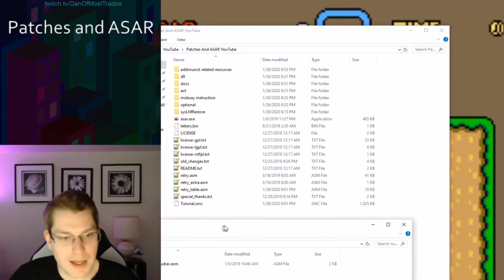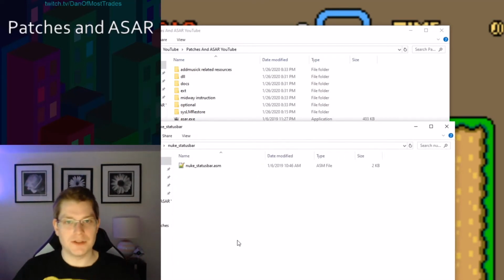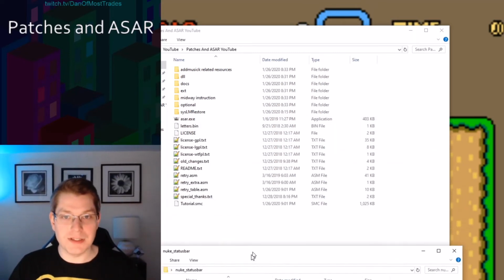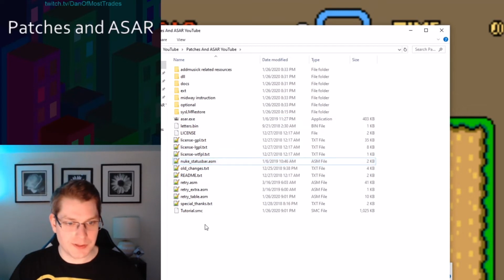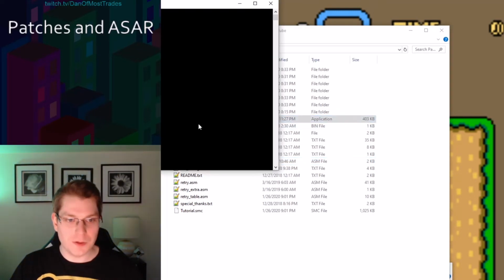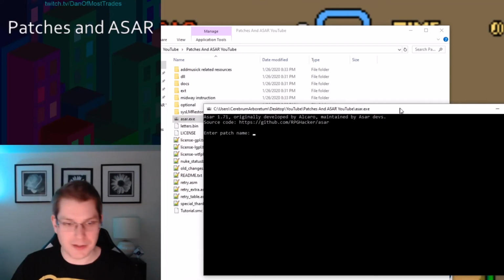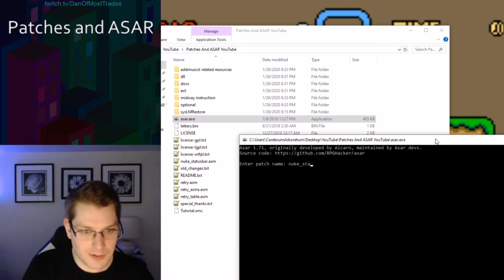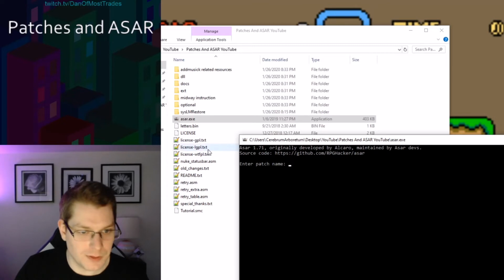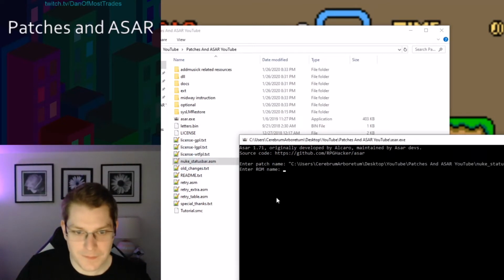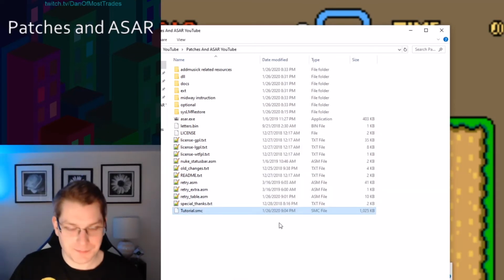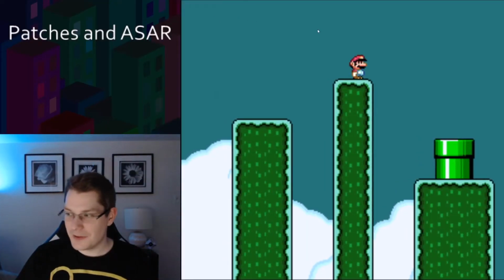We're going to keep moving, and the next patch is another very common patch for Kaizo. It's called Nuke Status Bar. Should be the next link downloadable. So we're going to put this in here, and no need to show what it looks like before patching this because you've already seen what I've been playing with. So we'll type in Nuke Status Bar. Oh, actually, now's a good time to show you that you can actually click and drag like this. And then the ROM name like this. No problems, very nice. So we're back in the game, and as you can see, everything up here is gone.